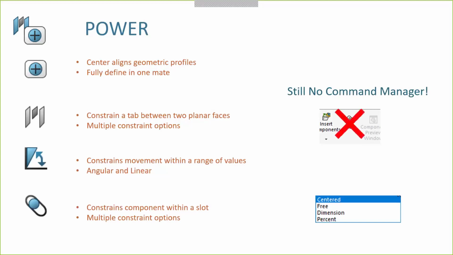And again, you don't need to go up into the command manager. We can still get into the mate feature if we need to, with the S key, where you can add that to your S key. I think it should be there by default, but if not, you can add that and access that instead of having to go up and select on that every time.